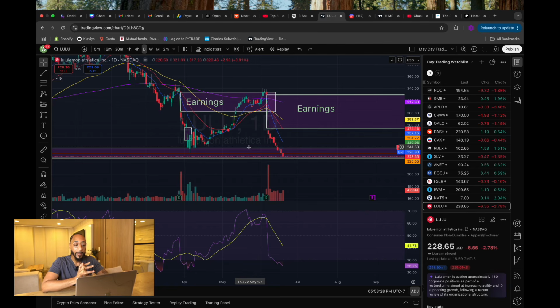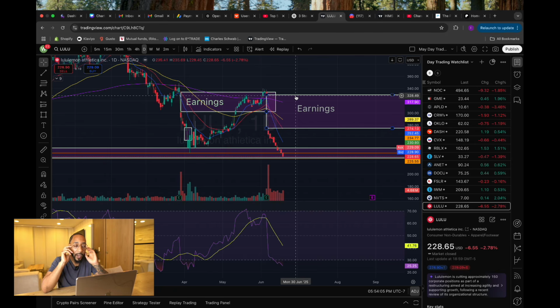So what does this mean? I'm thinking that if you get into a swing on Lululemon, let's just say 6 months out, you'll be able to ride it from 231 up to 330, potentially, right? To their next earnings, or at least halfway through, okay? It does have to come up here to this 9 EMA, get through there, get through the 21 EMA, but that's what the 6 months is for, okay? So you could swing this right here, 6 months, 7 months out, and ride it from 226 all the way up to 330, and you can make some bank.